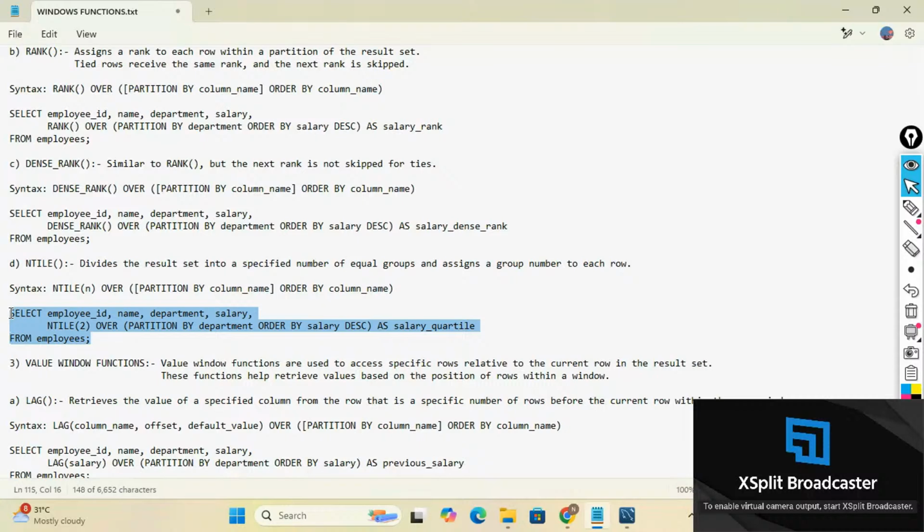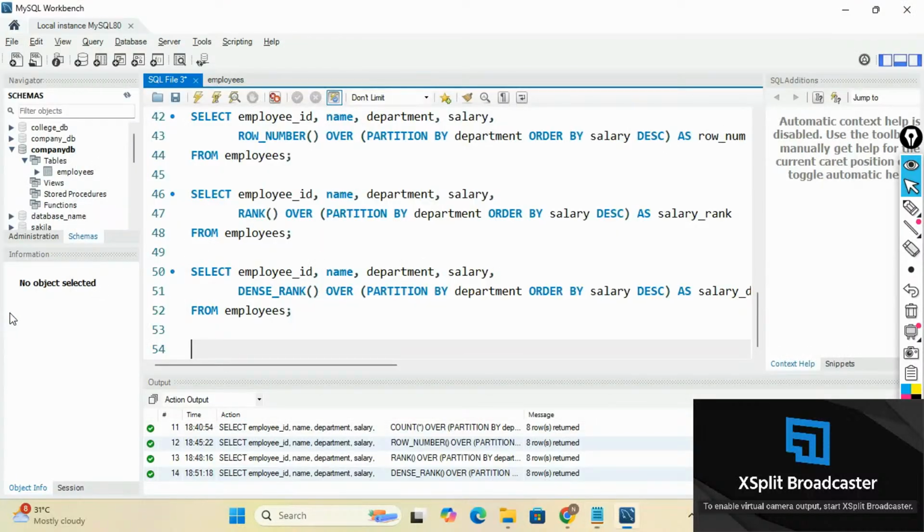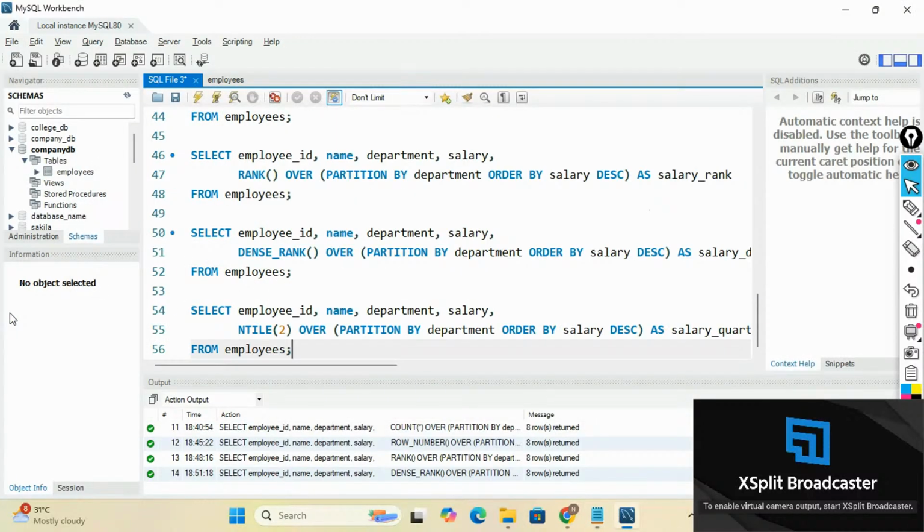That's what ntile does. If you see, what am I doing? I'm using the same syntax again, only the function changes, and probably there are a few changes with respect to the PARTITION BY clause and OVER clause. I'm also changing the alias name, giving a proper alias name for my column.